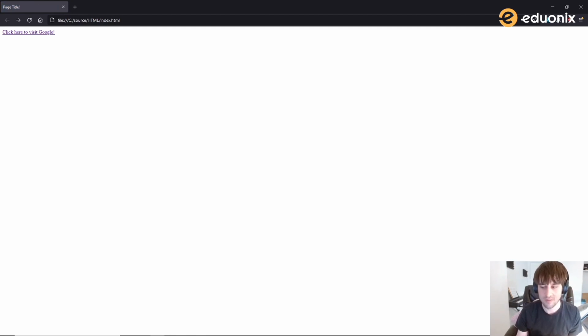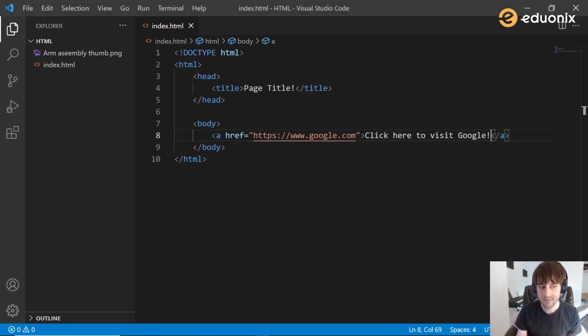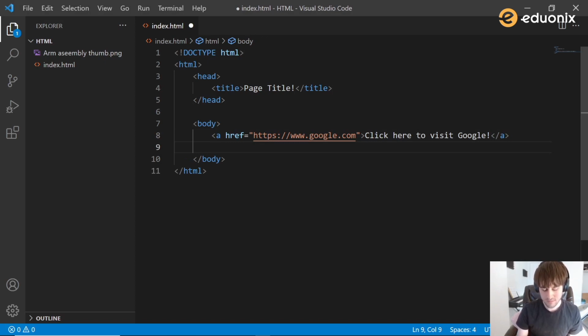Now, images are going to be a relatively similar idea in the sense that they're going to link to some URL, but instead of linking you to click on it, it's going to link it in a way that displays the image. So let's take a look at that. The way that this works is we use an img tag, which is short for image. You say img, and then I provide it, rather than an href, a source. So the source for the image.